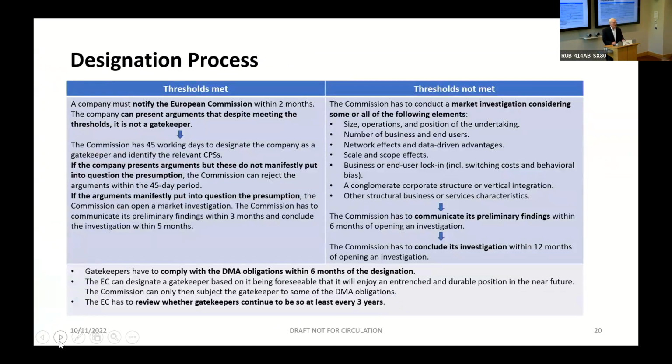There's a designation process. Are you a gatekeeper or not? Do you have core platform services? You can kind of walk through this. I won't go through all the details. The companies have to come forward and say whether they are gatekeepers, what core platform services they have. They have to do it relatively quickly. It gets quickly reviewed by the European Commission. They can challenge it, but it's the honor system up to the point where the law takes full effect. So 6 months for the designation process.